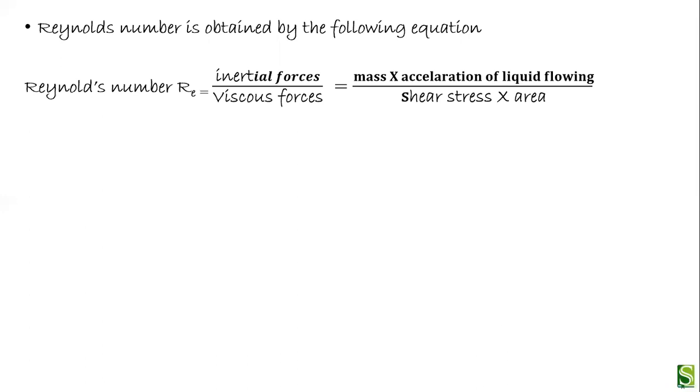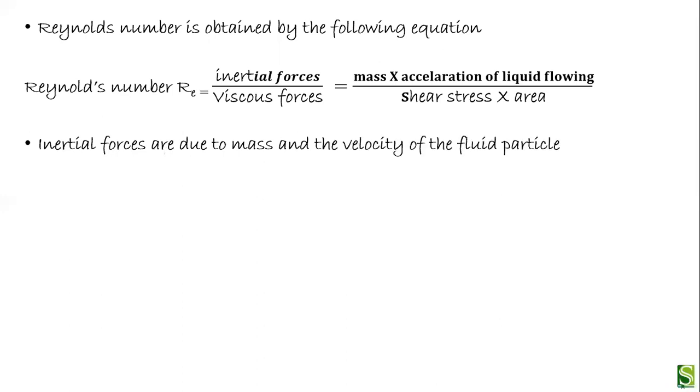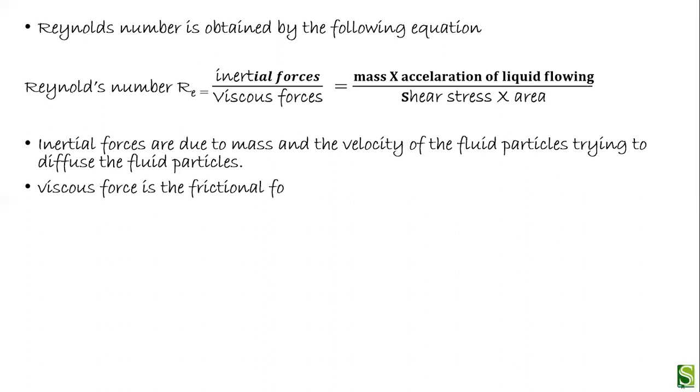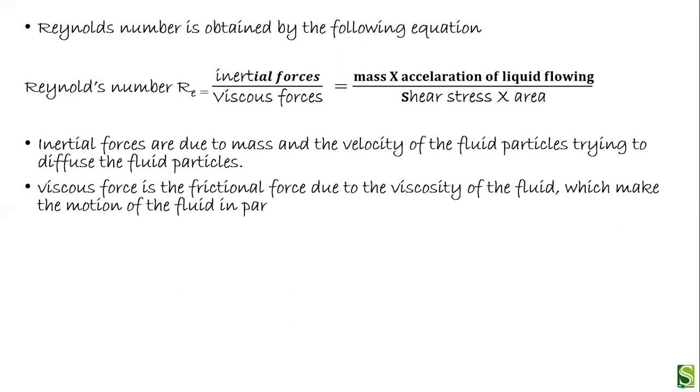And what is viscous force? It is shear stress into the area. Okay, so inertial forces are due to the mass and the velocity of the fluid particles which are trying to diffuse the fluid particles, and viscous force is the frictional force due to viscosity of the fluid which makes the motion of the fluid in parallel layers.